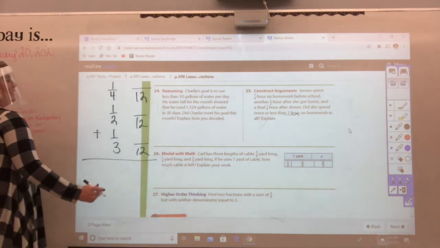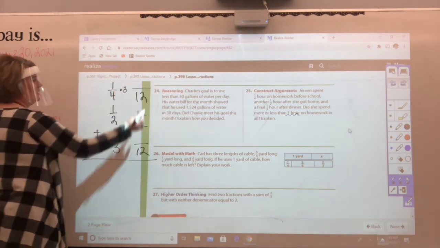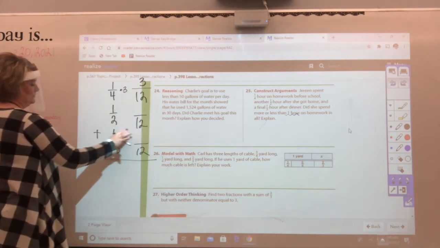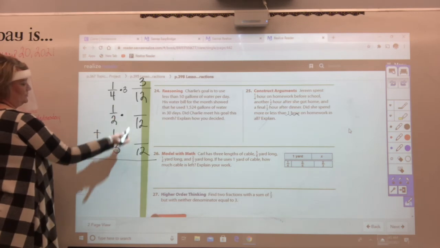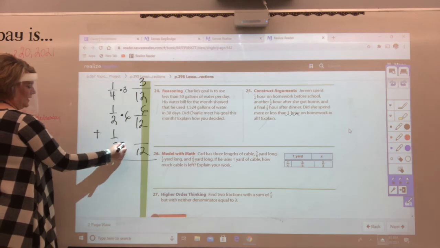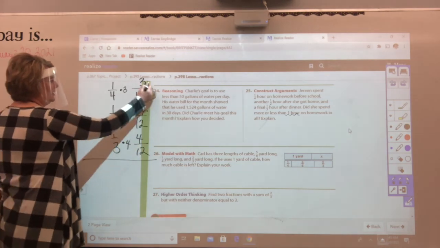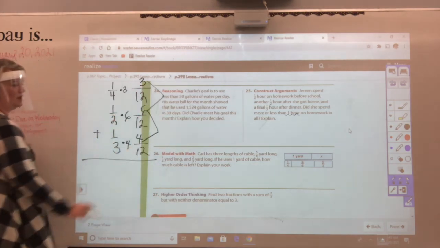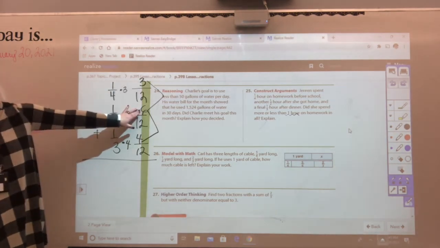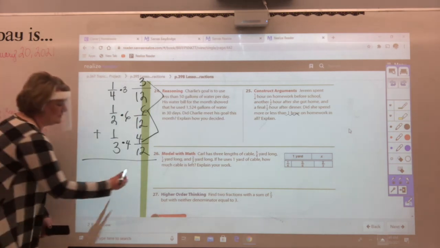On the top, Brooklyn, how do you go from 4 to 12? Times 3, so multiply the top times 3. 3. Keep it going, Jake Lee, in the middle. How do we go from 2 to 12? 6. So 1 times 6 is 6. Kaden, on the bottom, how do we go from 3 to 12? 4. So 1 times 4 is 4. Now draw these arrows like me. Those are the only things that you're adding. So what's 3 plus 6 going to get you, class? 9. Plus 4 more would get you 13 what?